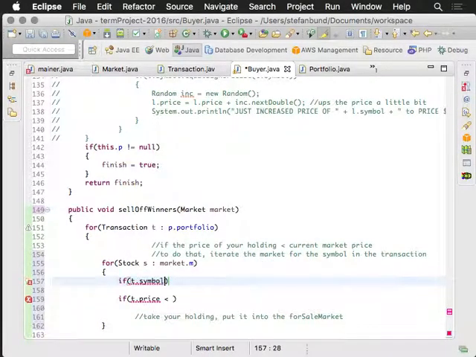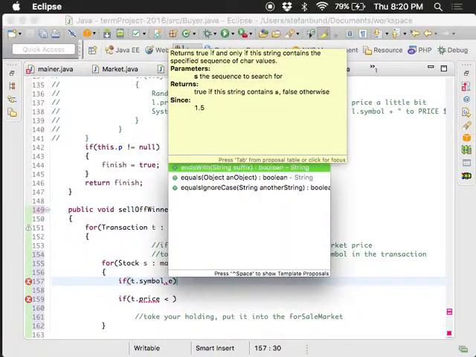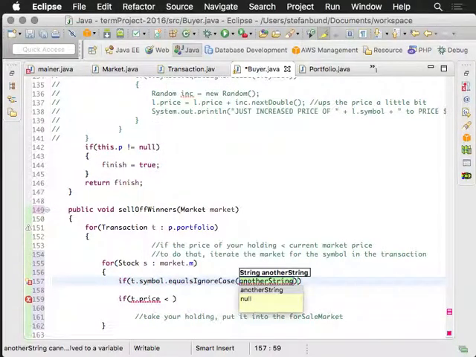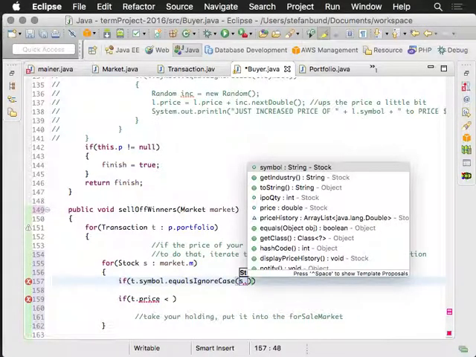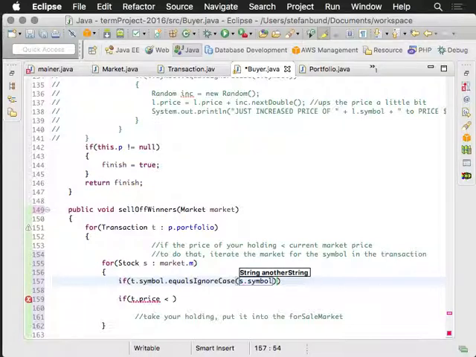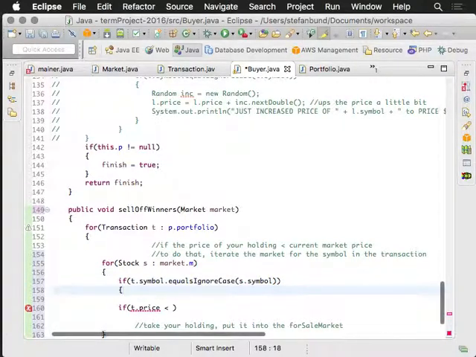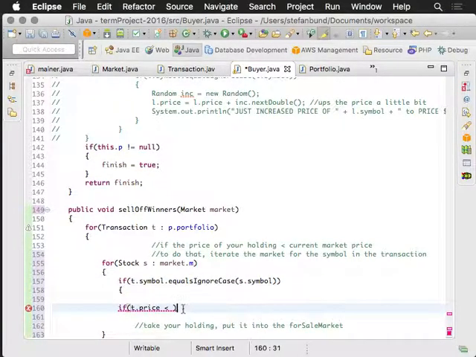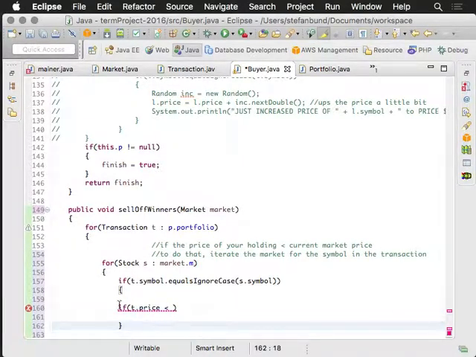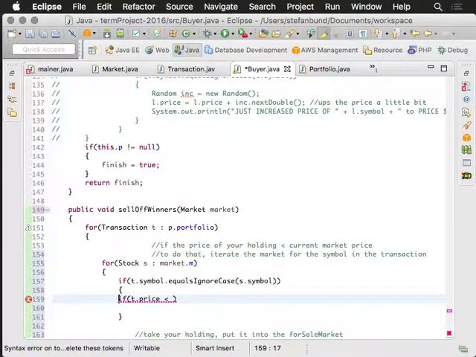t.symbol equals s.symbol, then you do the evaluation of the price. Then you do your little price comparison. Sometimes not having too many spaces makes for greater readability.